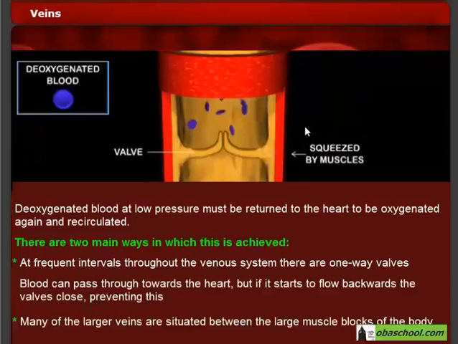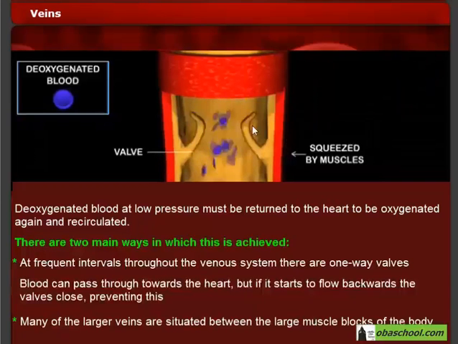So you can see right now we have pulsating, we have increased pressure, then the pressure decreases and the valves help prevent the backflow until the next time the muscles contract and we have more pressure. So this helps keep the blood circulation going even with the low blood pressure found in the veins. If we didn't have valves and we didn't have the situation between the muscles, then blood flow would probably flow back or slow down a lot more, or it might even stop. So the structure of the veins is very important.